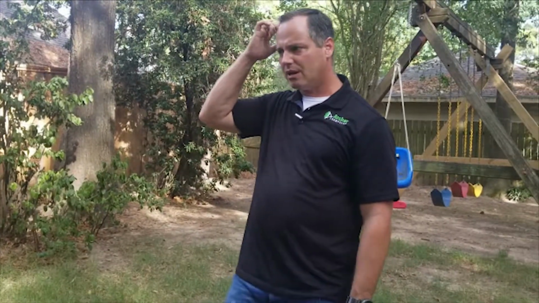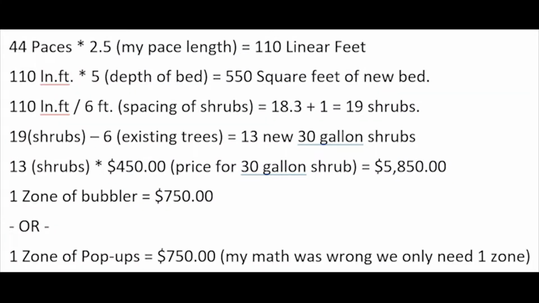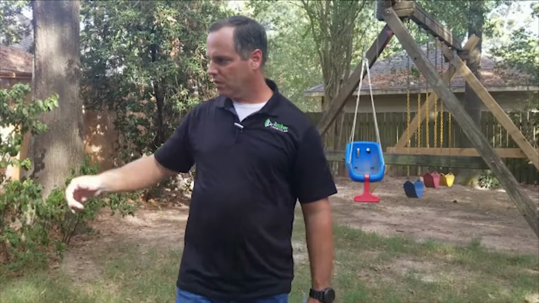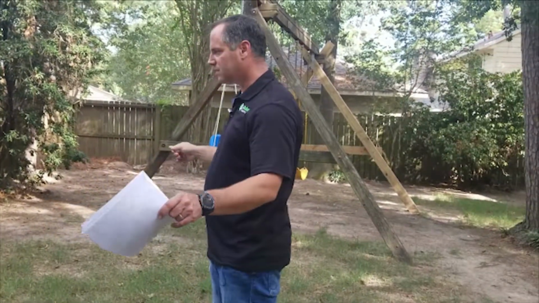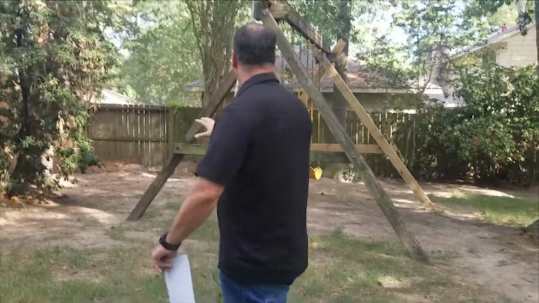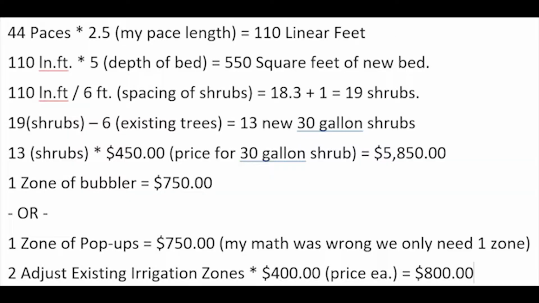You can take this area and divide it by 1,250, the total square footage of the beds. Divide it by 1,250, and that will tell you if you need 1 zone or 2. Then you have to take into consideration if there's existing irrigation moving however many zones are in this area. So I know after turning on the system, there's a zone over here and there's a zone along there. So we need to charge an additional 2 zone adjustments to adjust the existing zones and bring them in.